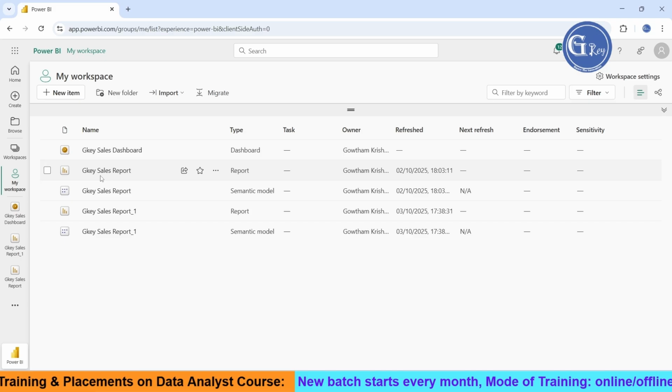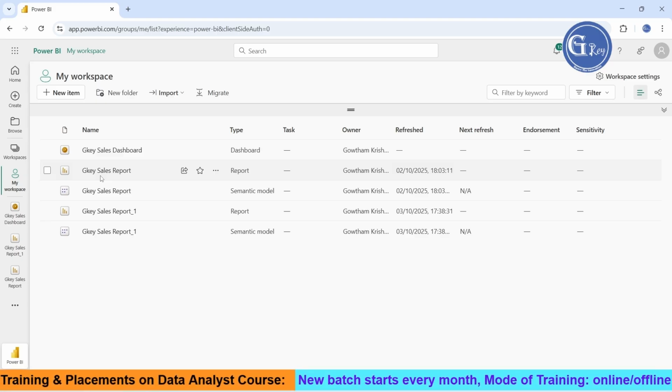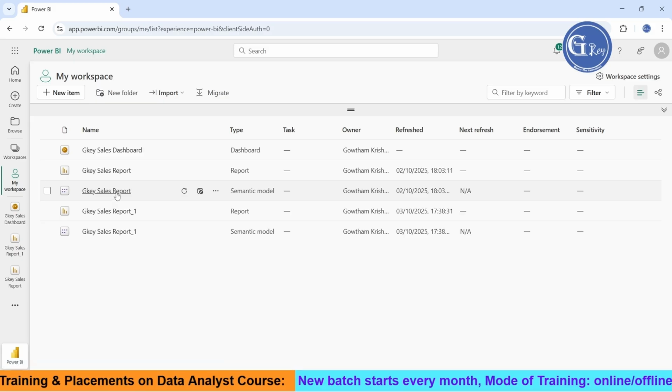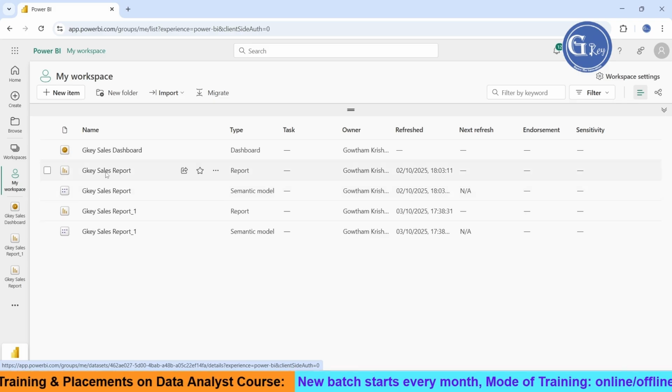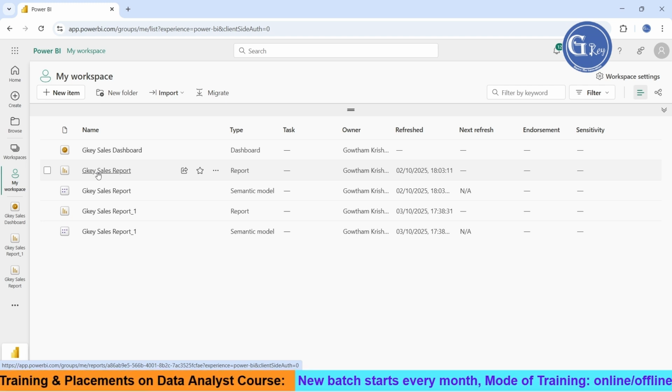Dashboards are created in Power BI service based on the reports which are developed in Power BI desktop and published to Power BI service. Once we deploy any report from Power BI desktop, two things will be deployed. One is the report and the other is the dataset, which in Power BI service we call a semantic model. Based on these reports or datasets, we create the dashboard. We pin the different visuals from different pages or different reports in a particular workspace. This is how we create the dashboard.